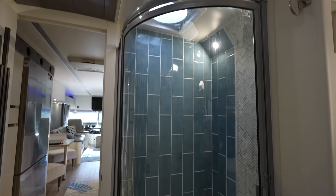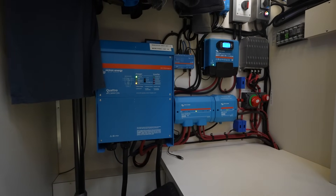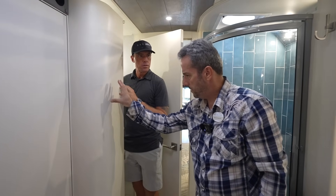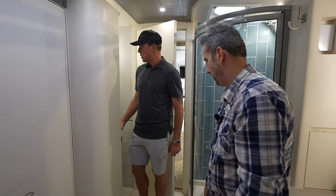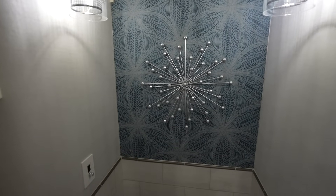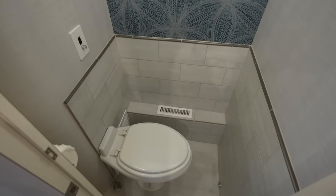And you did all of this yourself? All of this, yeah. This is the solar system that runs the coach — that looks like some of the newer coaches. Is this original? Newell did this for the previous owner. He had an open bath concept and they closed it off, so we kept it. Smart. And then we tiled everything in here. This had oak woodwork. Tile work up the side of the wall — very cool stuff.